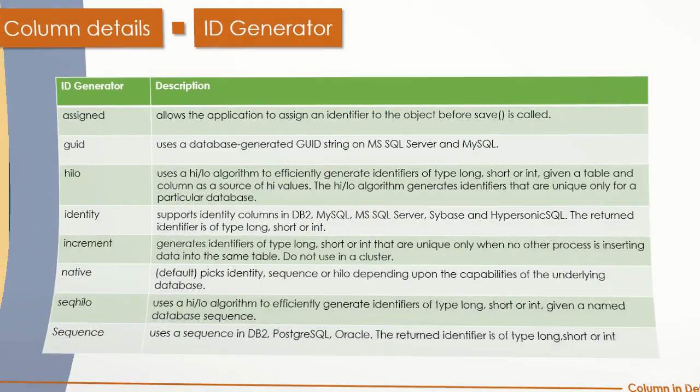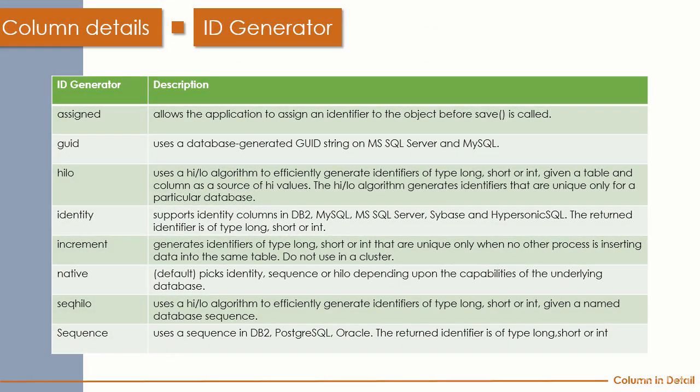And we have different settings. Let me walk you through a few very commonly used ones. The assigned one means that when you insert the data into the database, you need to set the ID by yourself. You need to keep it unique, and you need to make sure it is not null.